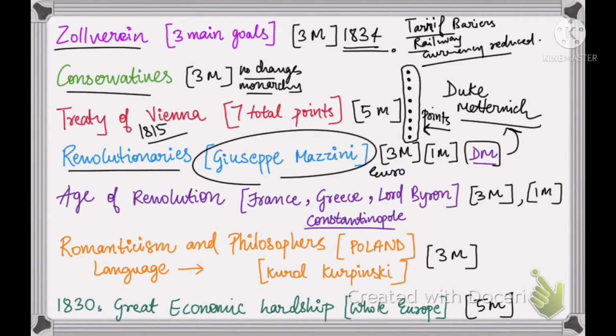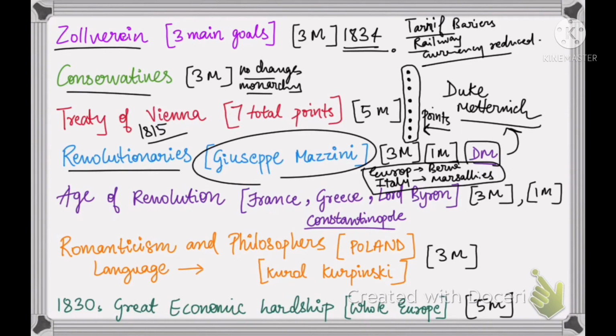This is a frequent question that is asked. And his idea was that God has made all equal, so how can one person rule all of us together? Everyone is an independent person, an independent nation, and so the respective leaders should rule us. And here Duke Metternich again said that the most dangerous enemy of our social order is this Giuseppe Mazzini.